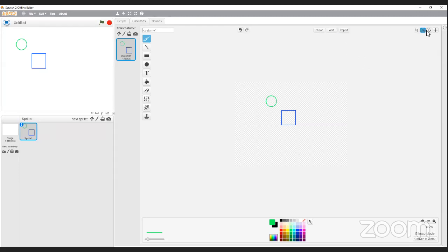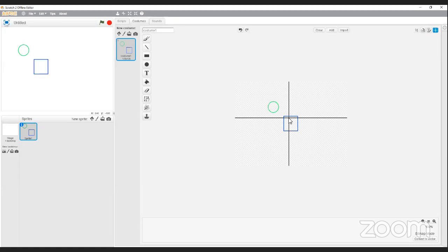So you go to the top, you'll see here, there's a little set costume center. Click on that. And we have this little cursor that comes up. So basically I can click on here and I can say where the center is going to be. So if I put the center in the middle of the square, let me show you quickly.